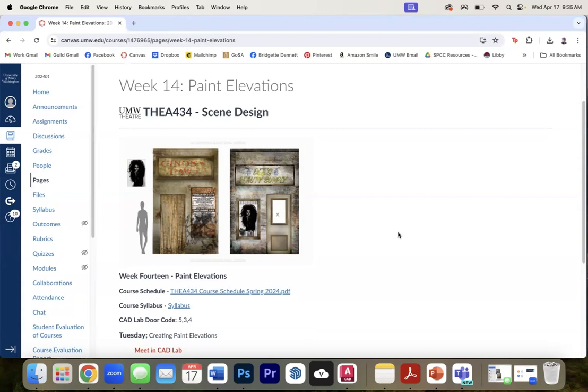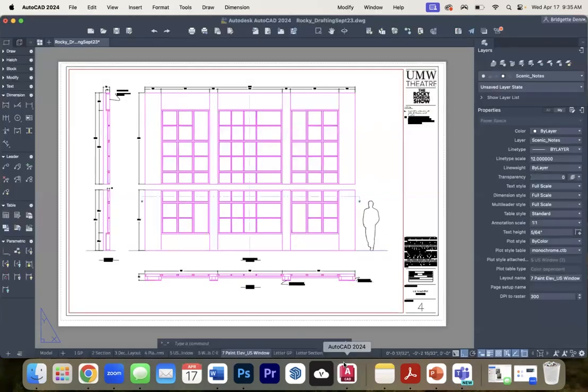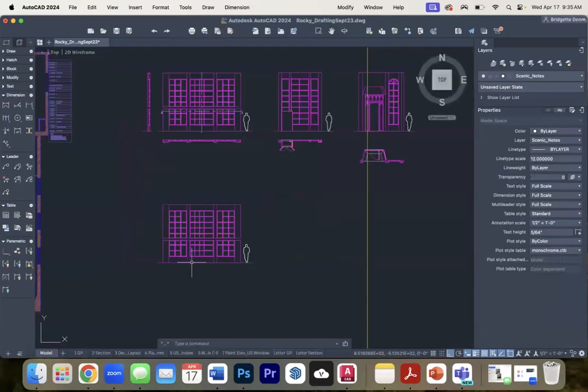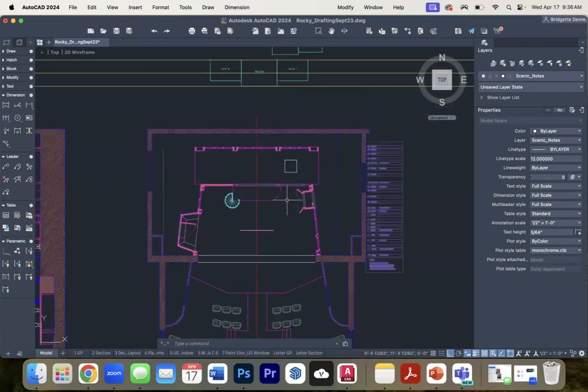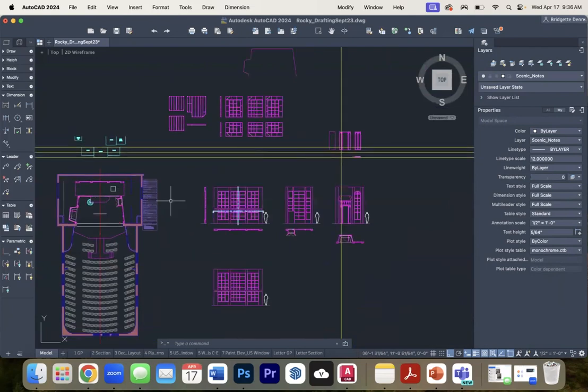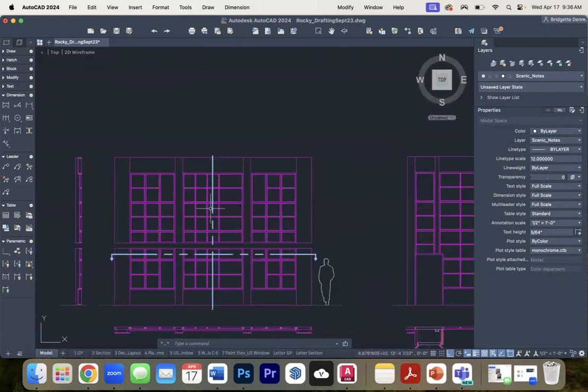So what we want to do is start with your drafting. So you're going to pull up your drafting file. You'll notice in today's example, I am actually using a different set than I used in class on Tuesday. This is so that we have a little bit more variety, so that hopefully something I cover somewhere will butt up close to what you're trying to do for your projects. So the example I'm using today is the 2022 production of Rocky Horror Show. So we are going to look at these little sidewalls that we had over here.